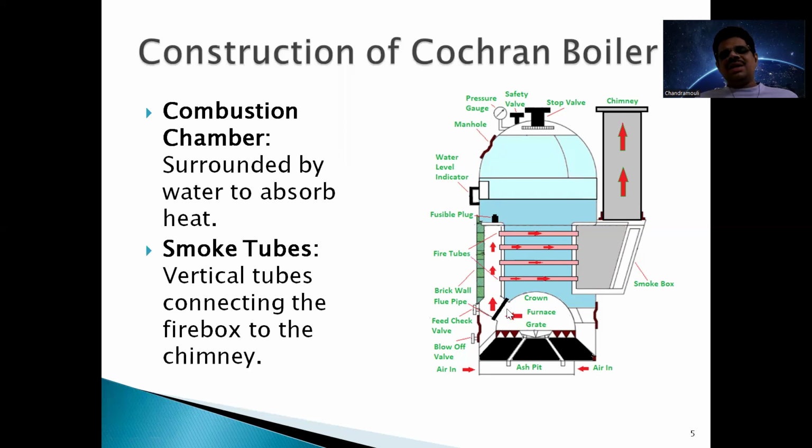See, when the combustion gases flow through pipes, finally they have to leave into the atmosphere through the chimney. So in order to send these gases to the chimney, here you have some smoke tube or smoke box. This smoke box is used to transfer the flue gases from the tubes to the chimney. The chimney is a device which is used to transfer the hot flue gases into the atmosphere at high altitudes. So they should not be left into the atmosphere at low altitudes. At low height, if released, it will cause pollution.